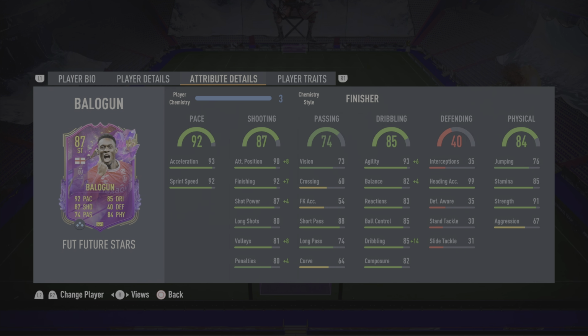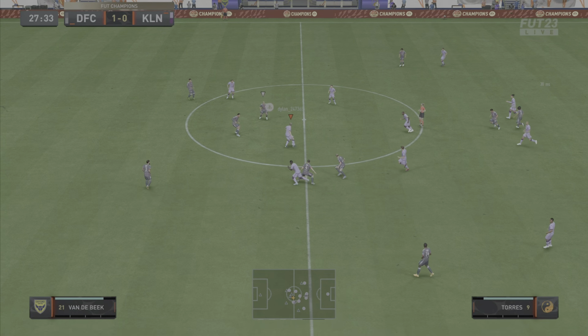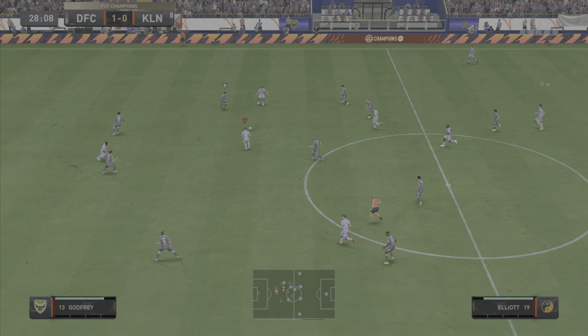Now when it comes down to the attribute details with the chem style, I've gone with the finisher chem style. As I said, attack positioning goes up to 98, finishing is maxed out, shot power goes to 91, volley to 89, penalties at 84. Dribbling on the card does look very good, maxed out agility, maxed out dribbling, and he does have 86 balance as well. The rest of the stats, like I said, the physical does get a nice +7 and the pace is more than good enough. So I'm trying him out as striker, left forward, right forward and CAM. So without further ado, let's get straight into the gameplay highlights with 87 rated striker, level 30 season objectives, Folarin Balogun.